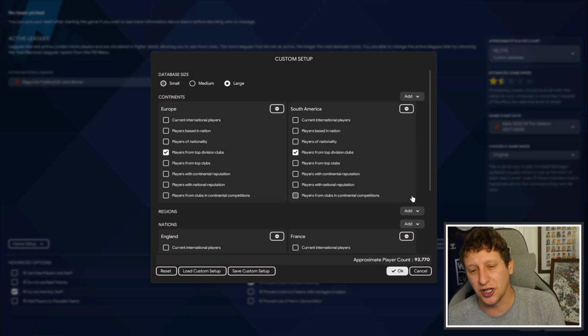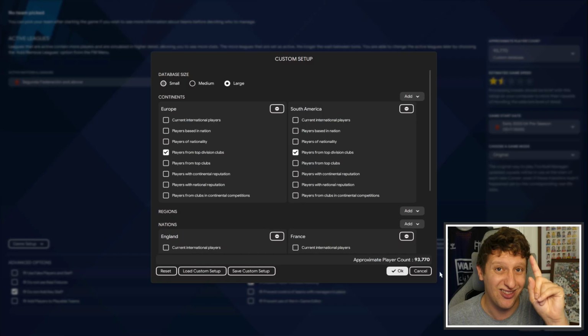So that's the first thing. Set it up like this. Does it slow the game down? I don't think it does because, yes, it's got a little bit of processing power, but it's not processing fixtures and league tables and stuff. You're not putting the league in the game, you're just creating the players. All right, that is the first one.